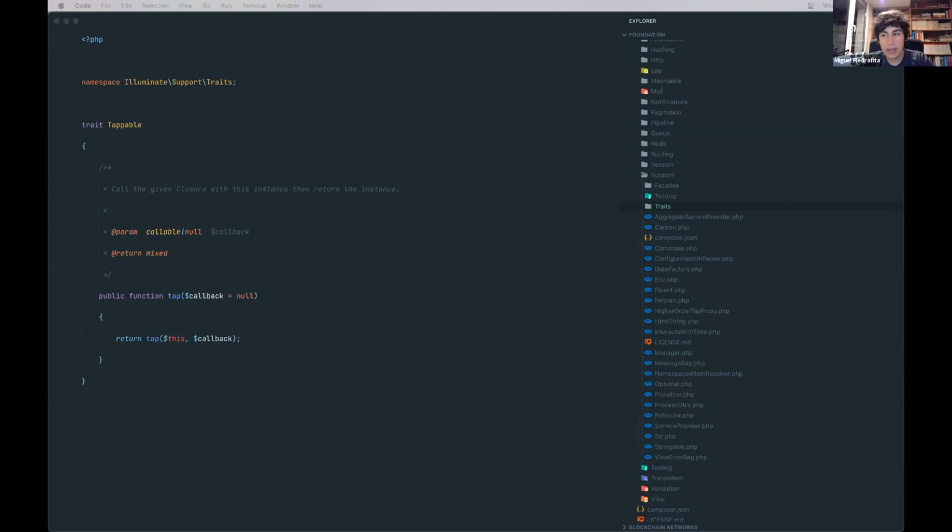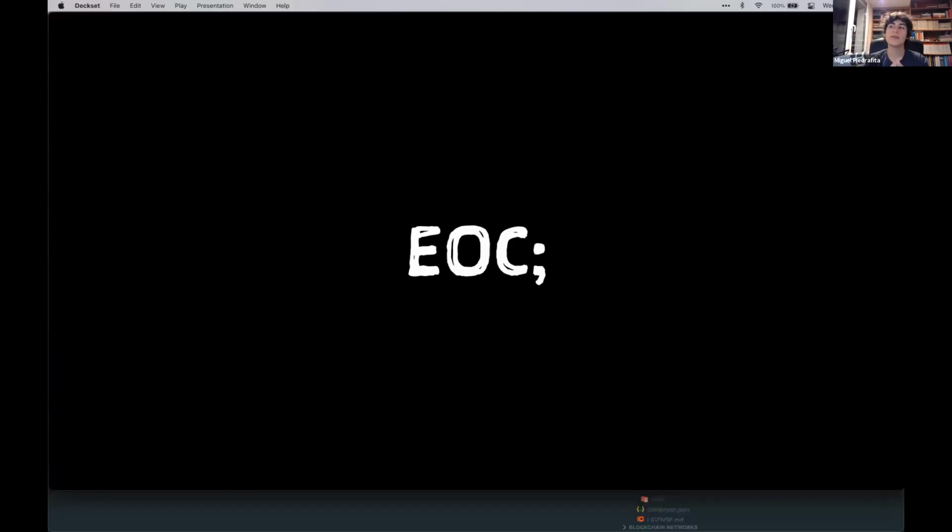So there's plenty of other cool things hiding in the vendor folder, both for Laravel and for all the other packages that Laravel and your project depends on. But this is kind of where my journey as your guide is going to end.